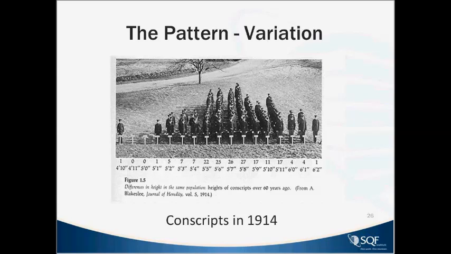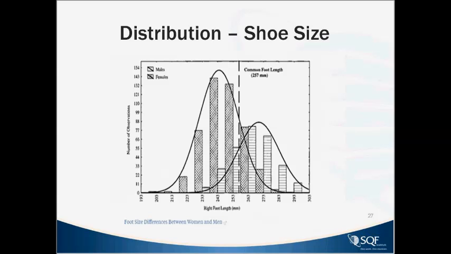what type of, how many uniforms they need to buy and other sorts of things, and they're probably going to be pretty accurate because that's what the population at this time would indicate. So you can also look at, say, shoe sizes, distribution of shoe size. Male versus female, so you'd expect the male's feet size to be bigger than the female, and this is in millimeters because it comes from Europe, but it could be in half sizes if we wanted to do that too. And the population on the left side is the female.